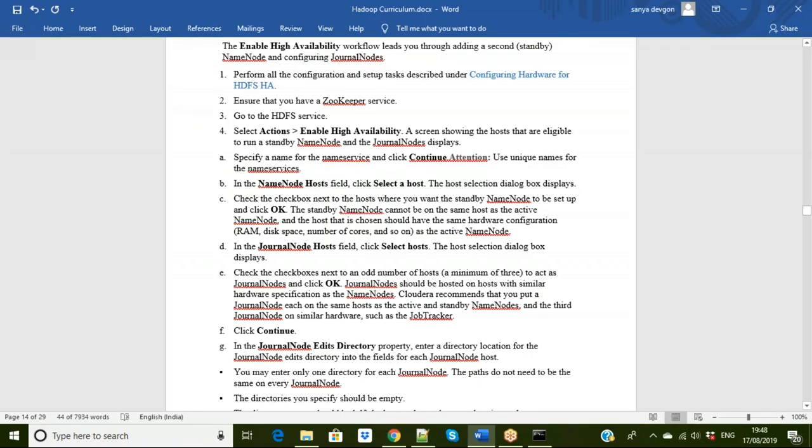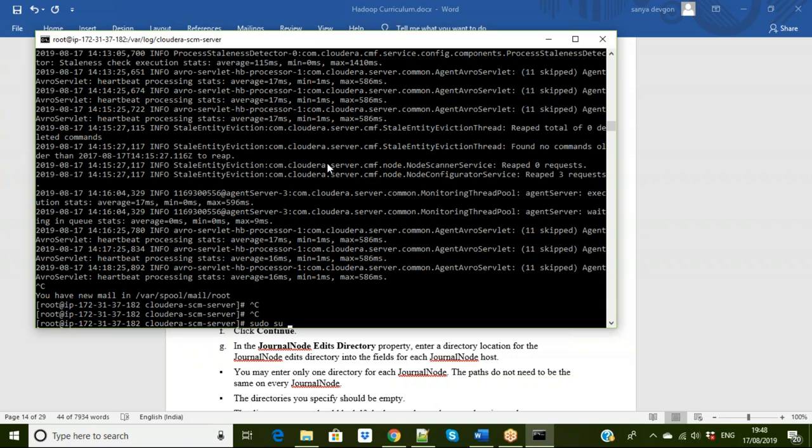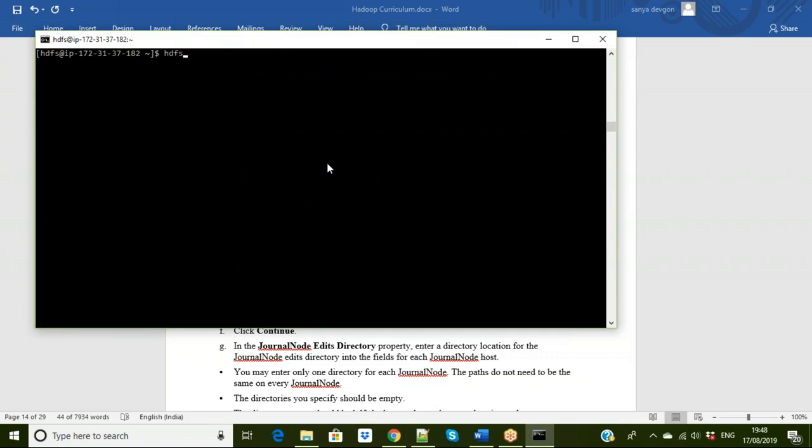Now, let me become the HDFS user. When I was trying to do something like hdfs dfs -ls, I was contacting my name node for it. So I was doing hdfs dfs -ls hdfs://, then my name node IP, which was over here, 172.31.37.182, followed by the port 8020.